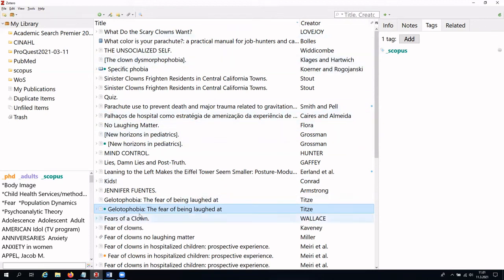But Zotero is most useful if you start early. If you already have 50 pages and references in your PhD thesis, you're going to have a lot of trouble adding all the references afterwards. So I think the most useful way to use Zotero is to start using it before you start writing.